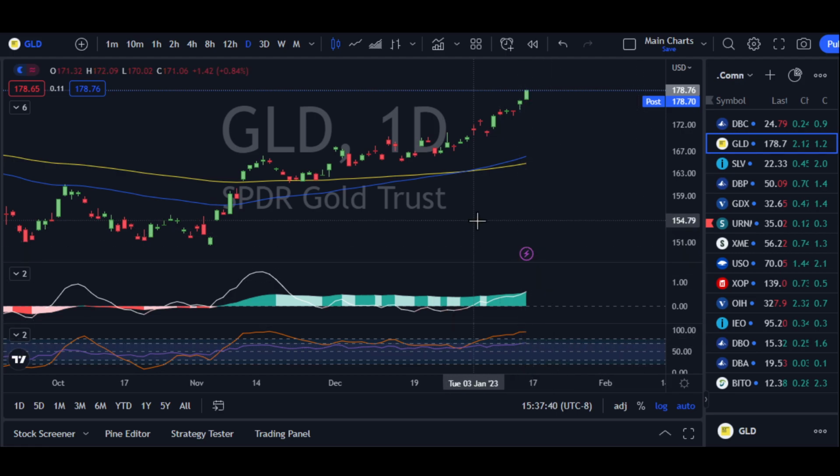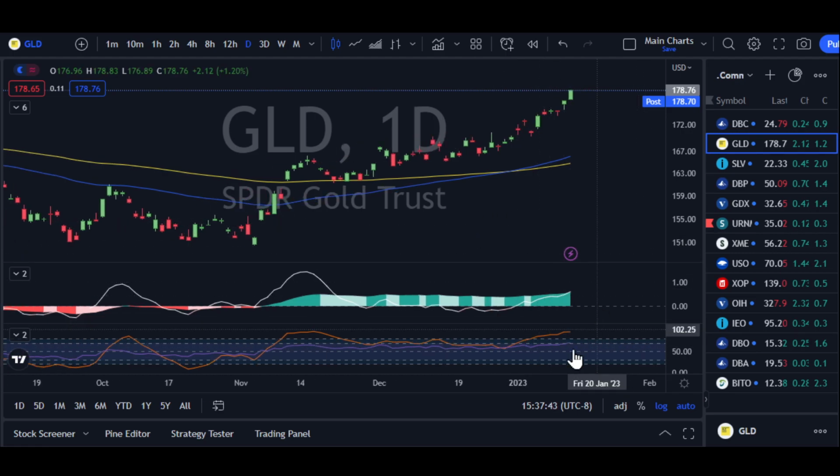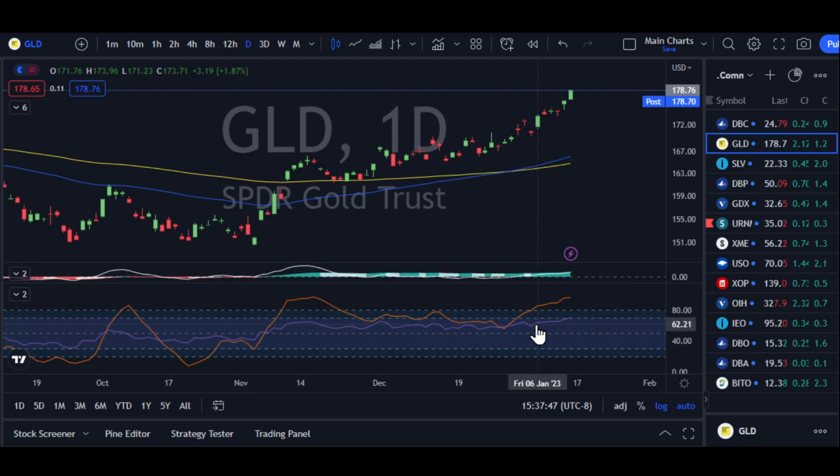This is actually very, very exhausted. If you look down towards the bottom, and let me put this up a little bit bigger, the purple line, when it gets to this first dotted line, that measures exhaustion. It's based off of an RSI, but it's not a typical RSI. There's a different calculation, and it's a longer calculation. So when this moves up to that level, it is definitely very overbought, and it's looking to be exhausted.